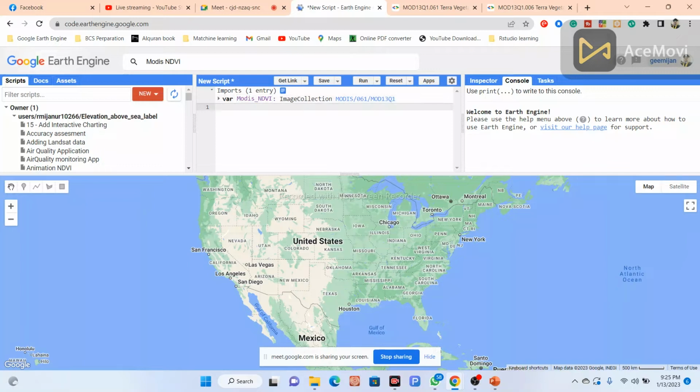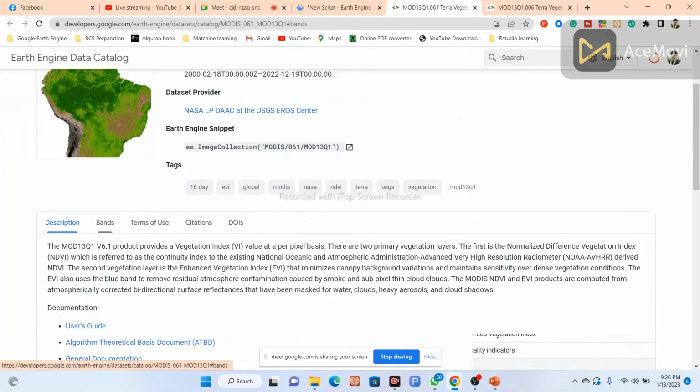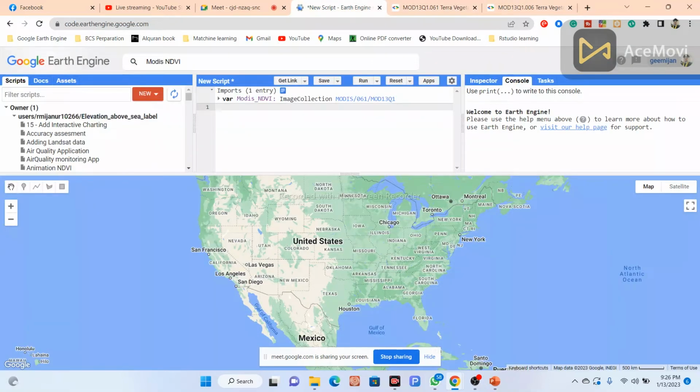Okay. This time, this full image collection I need to filter. You can see this data has two bands, NDVI and EVI. This time, I want to work with the NDVI. So first of all, I need to select this band NDVI. So I simply take a variable.